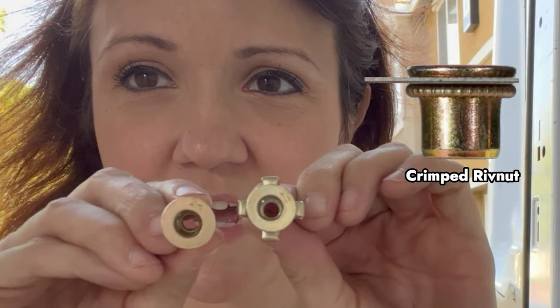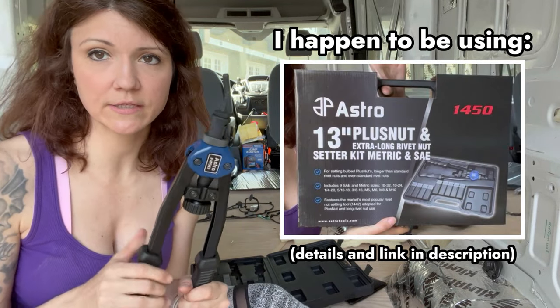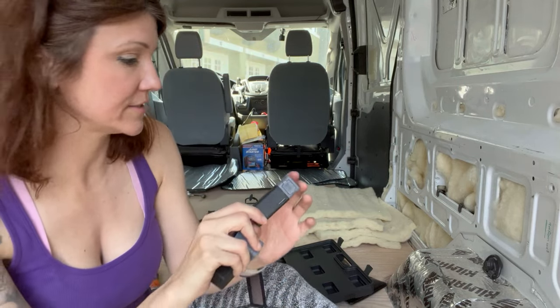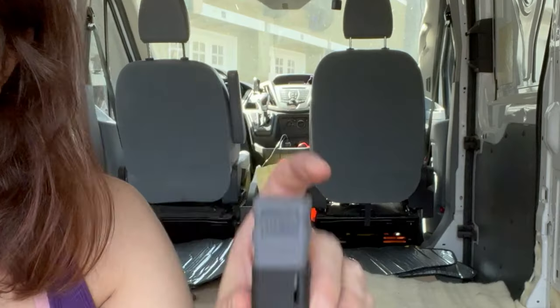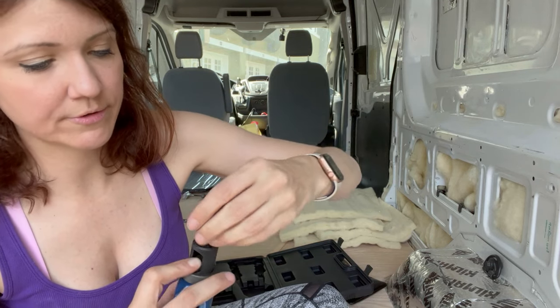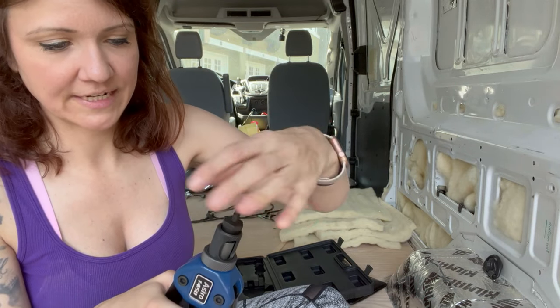The very first thing you'll do right out of the box is you'll most likely have to change the end piece to match whatever size riv nuts or plus nuts you have. It comes with all kinds of little fittings and they say on there what the size is. Take off this little nut, pull it off — you always want to keep this and this together. Pull down this little sleeve just with your finger, screw this out. Grab the one that you need, pull that little sleeve down again and start screwing that in, then release the sleeve. Take the little nut, drop that down and screw that in.